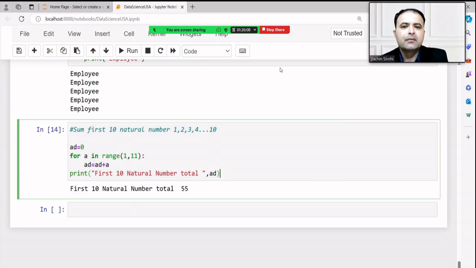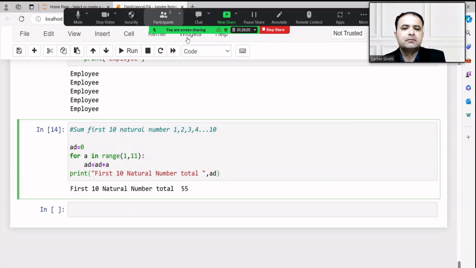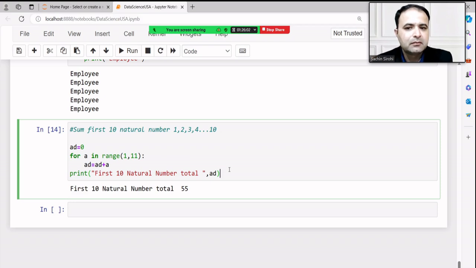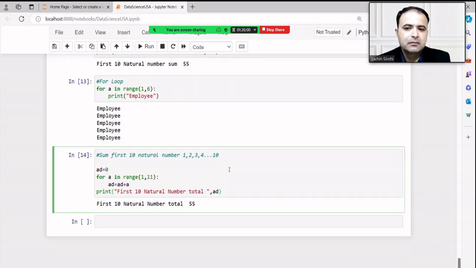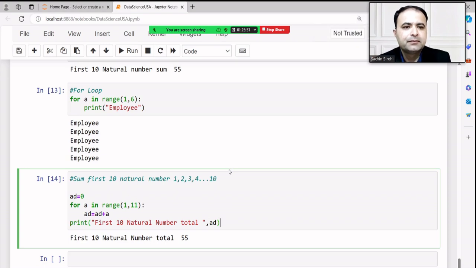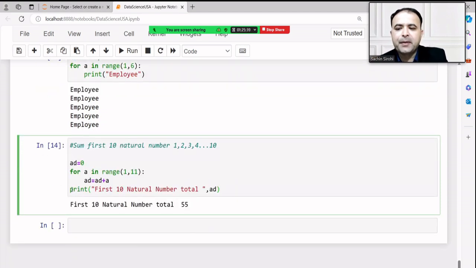On those examples, when I execute mine, it gives me the first 10 natural numbers total 45, first natural number 10 total, like that. It gives me the output 10 times. Did I do something wrong? The reason is that you have printed inside the loop, not outside. So go back outside the for loop.